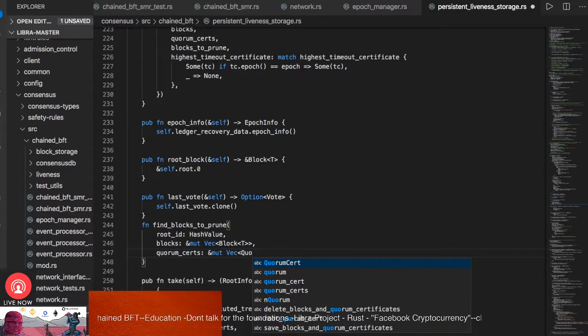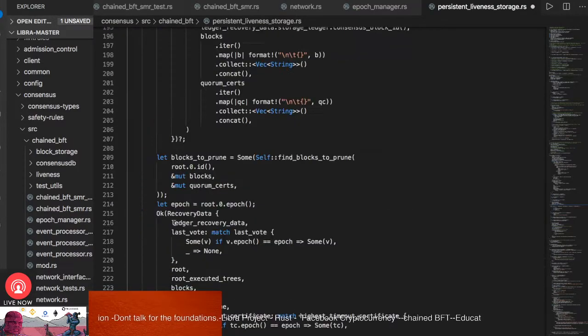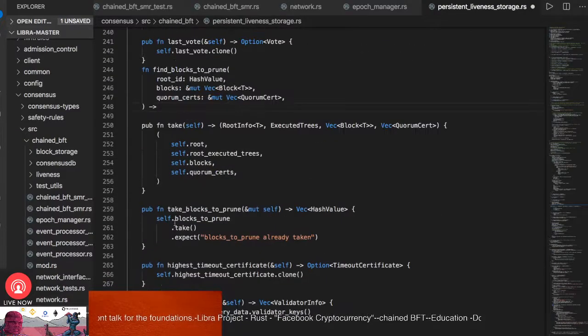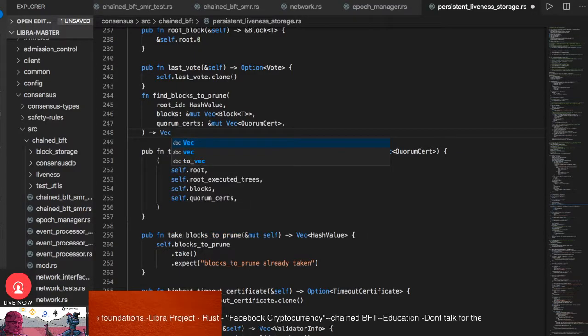This key insert will be a vector, the hash value.